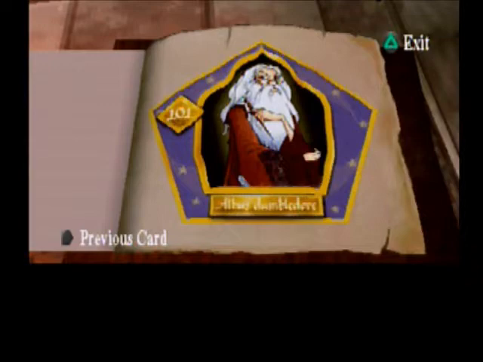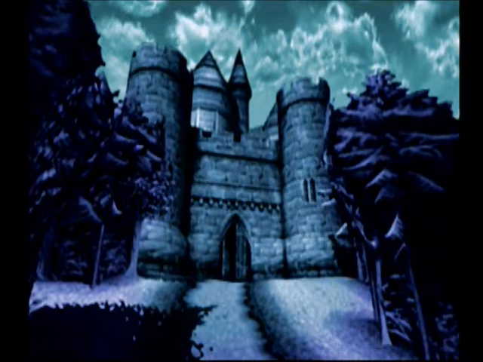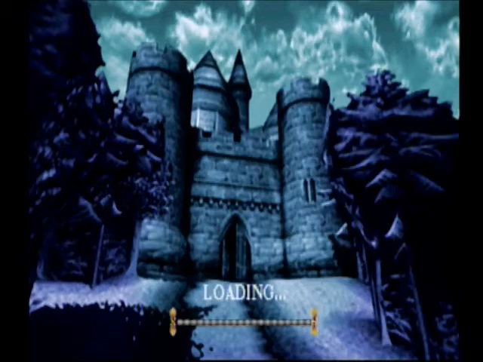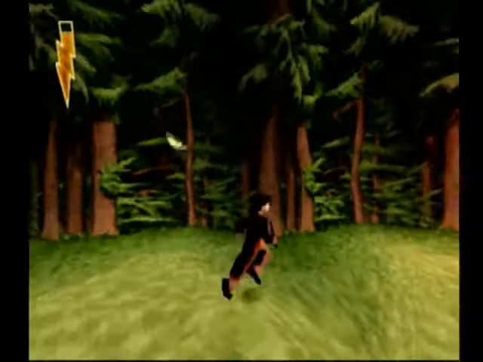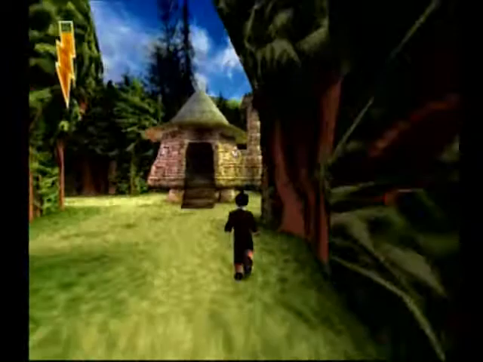All right. Okay, so card number 7. One more and we'll be about halfway done. All right, so all I need to do is go this way, and then not that way. We need to head back to the hut. At least I move quick. I do have to say that.